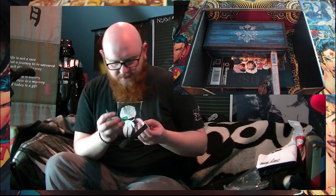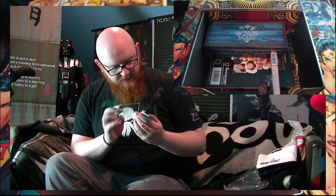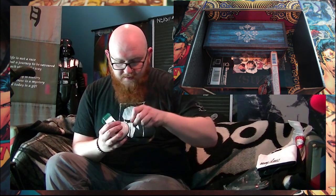Right, let's see. So, headband. I'm assuming this goes into the side. Yeah, that goes around that side. And this goes into there. Is that the front or the back? Okay, that looks a bit odd. I should have probably looked at the instructions before I tried to put this together. Does this come off? I don't know! Oh wait, hang on, I had that completely wrong. That is actually what it looks like. And that goes into the top here. So that's actually the scouter.